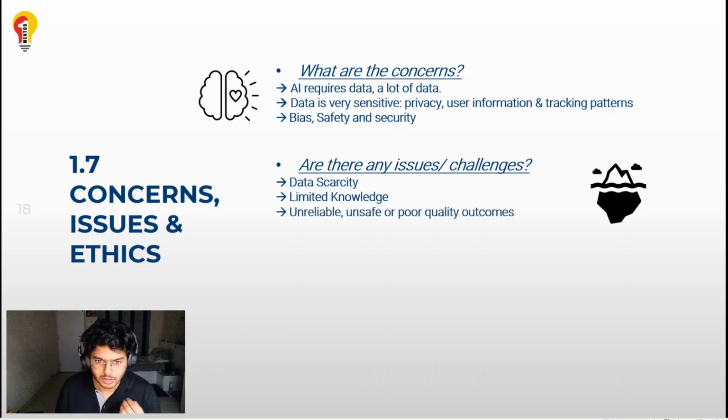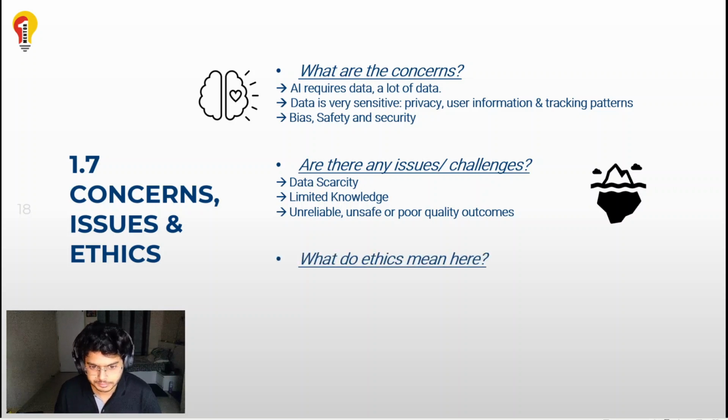And another challenge is that if the system is unreliable, unsafe, or has poor quality outcomes, that is the exact opposite of what we are trying to achieve. We are trying to provide solutions that would better our lives, that would ease our lives. But if they are unreliable, they are unsafe, they are potentially a threat to human life. They are not safe to be used, right? So that is basically the crux of it.